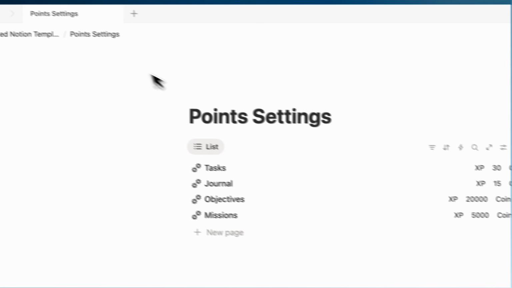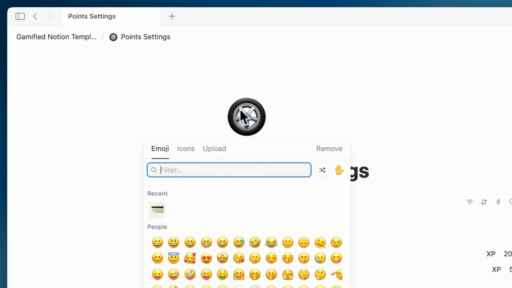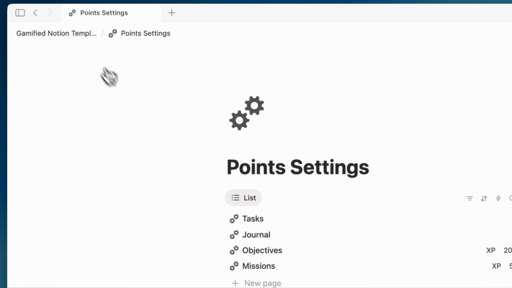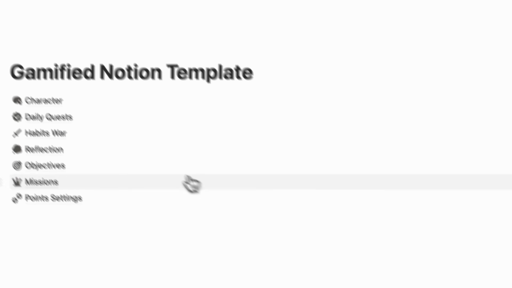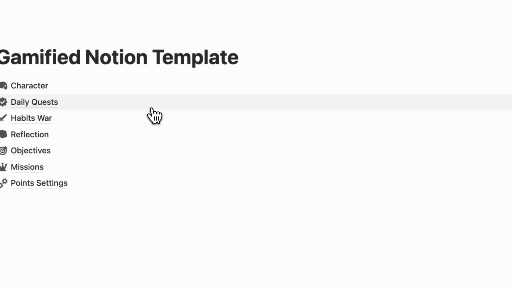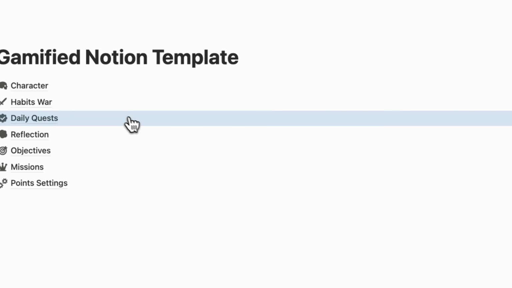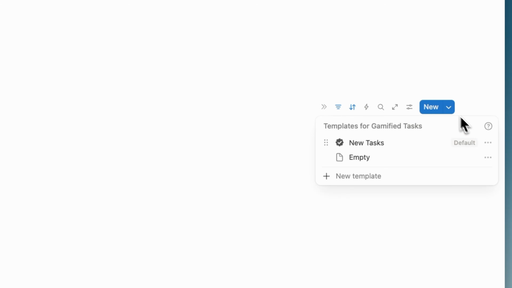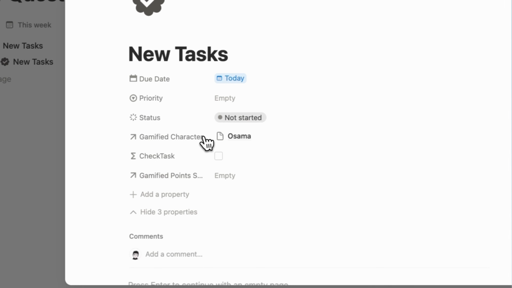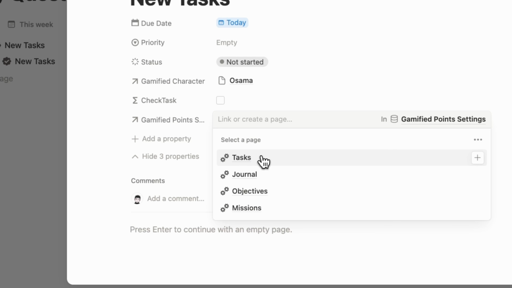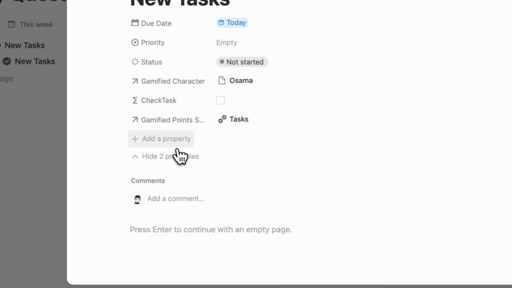That's it. Now let's go back, or before, let's add a logo here. And now let's start with our daily quests. Let me just put it here. And by default, it will be related to our tasks points. Okay. Now we can add our XP and coins.